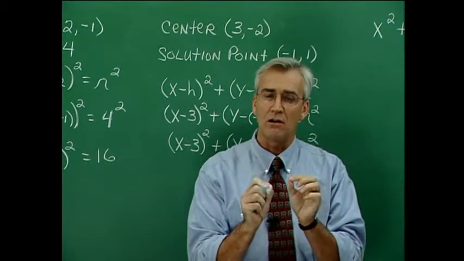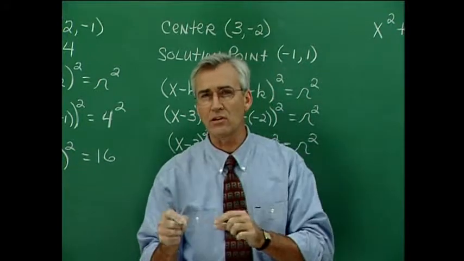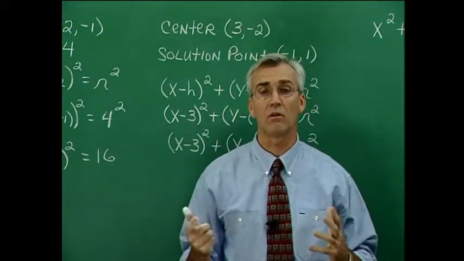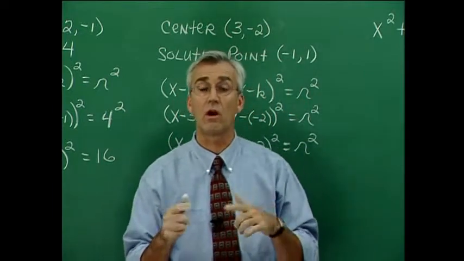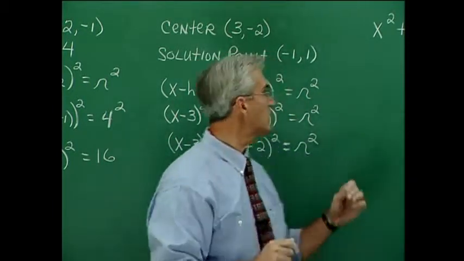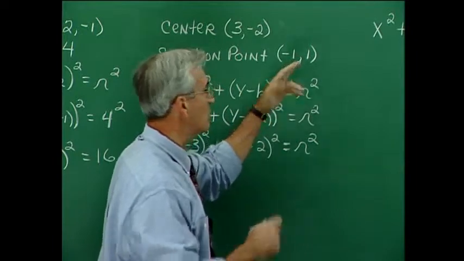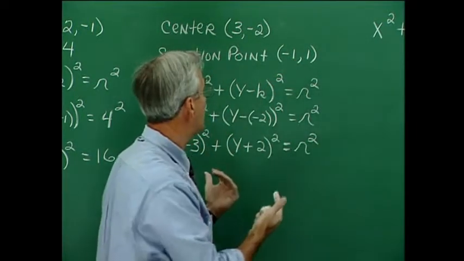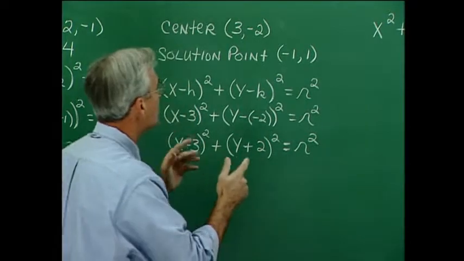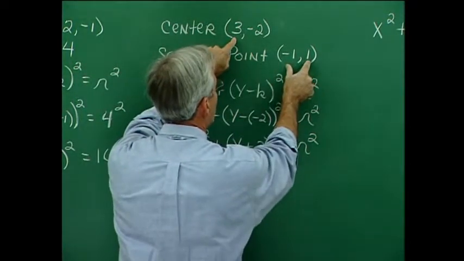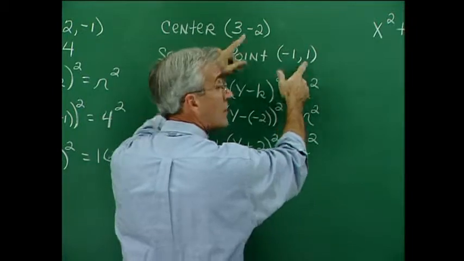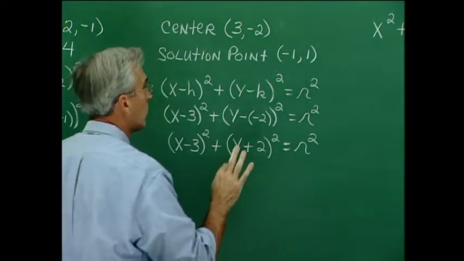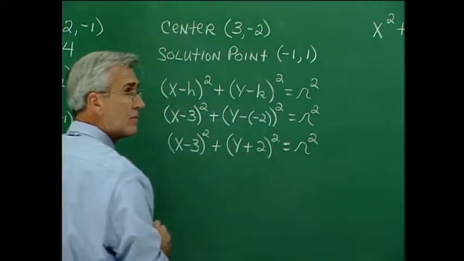xy pair that solves the equation that we are developing. Now, what does that mean graphically? Well, graphically, we know that solution points are points on the graph. So this is nothing more than a point that's on that circle that we're trying to find information about. And actually, we could plot that point, we could find the distance between these two, we would have the radius of the circle by finding that distance. But I think we can be a little more clever about finding that distance. Let me show you what I mean.